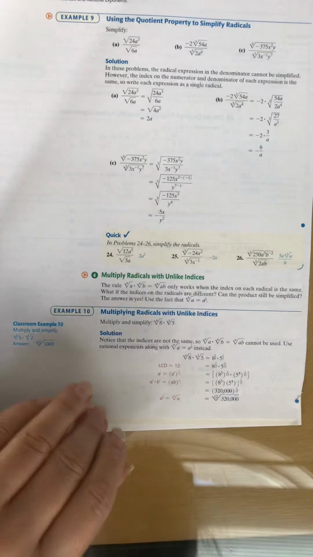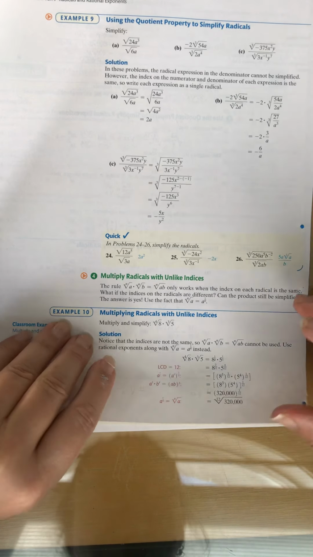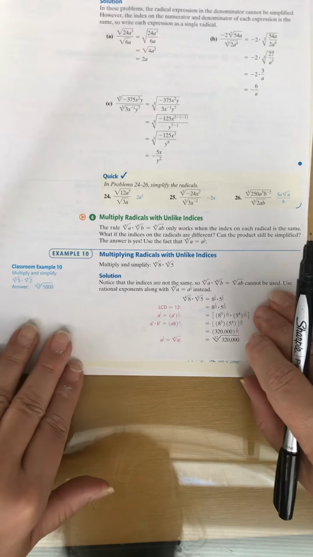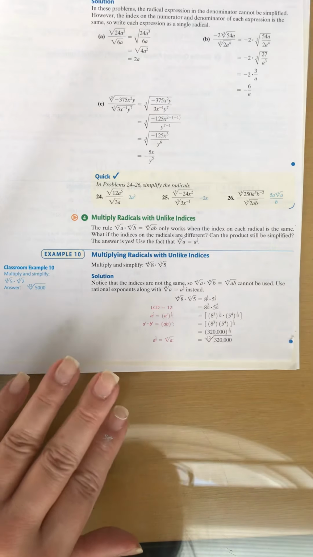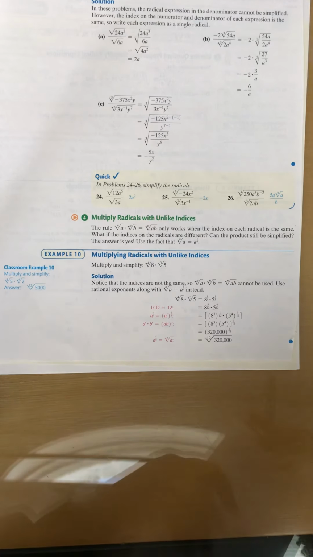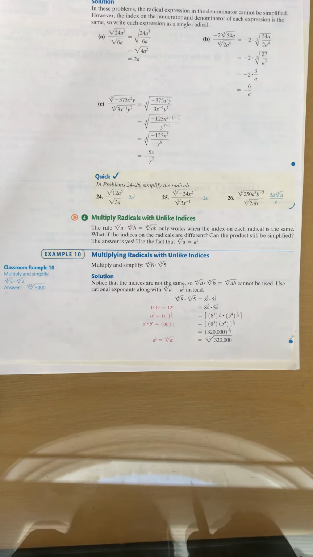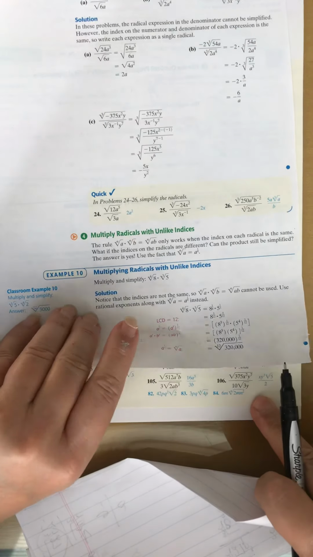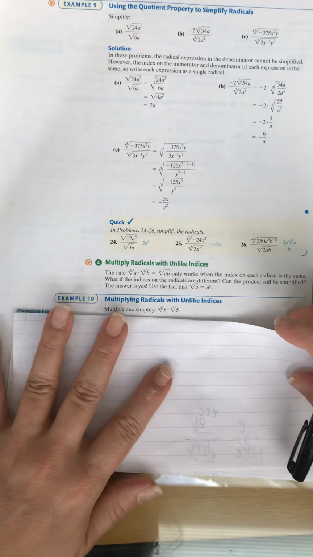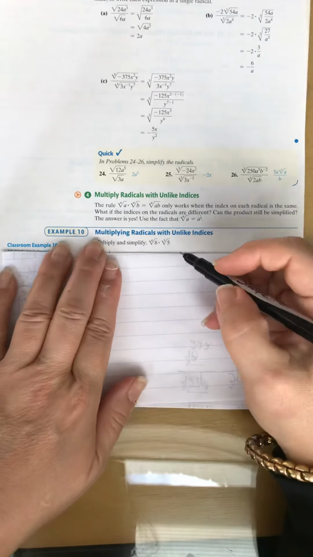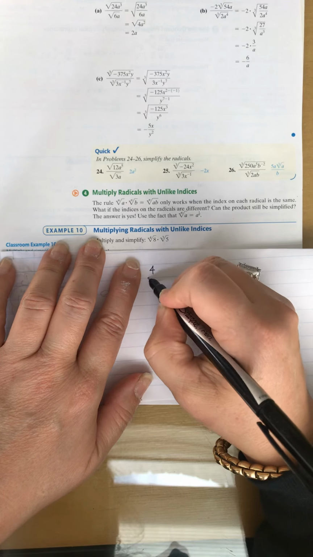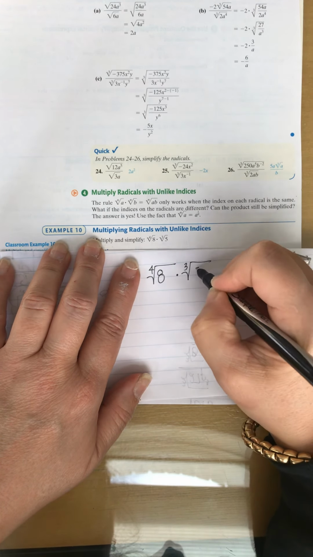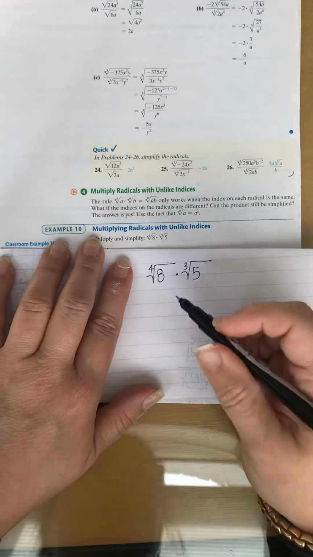Okay, and we can skip 25 and 26. Last problem. What do you do when you're multiplying radicals and the indexes are different? So we've looked at all the problems where the indexes were the same. They were both square root, cube root, and so forth. So this is getting into more information that you're going to learn in the next class.